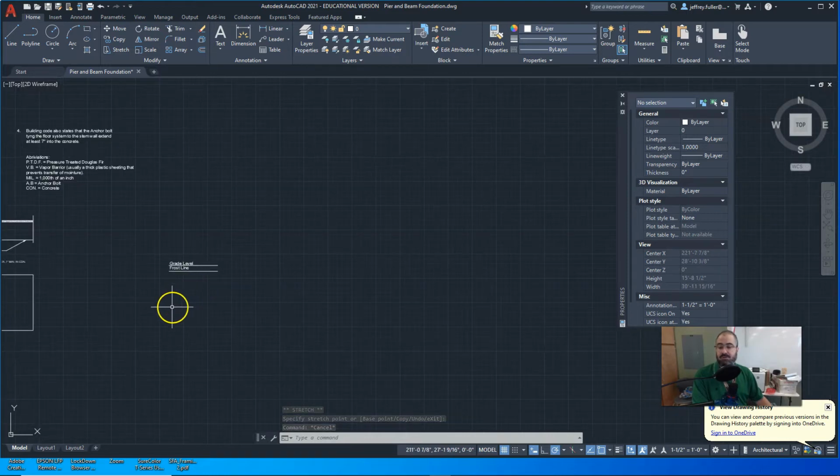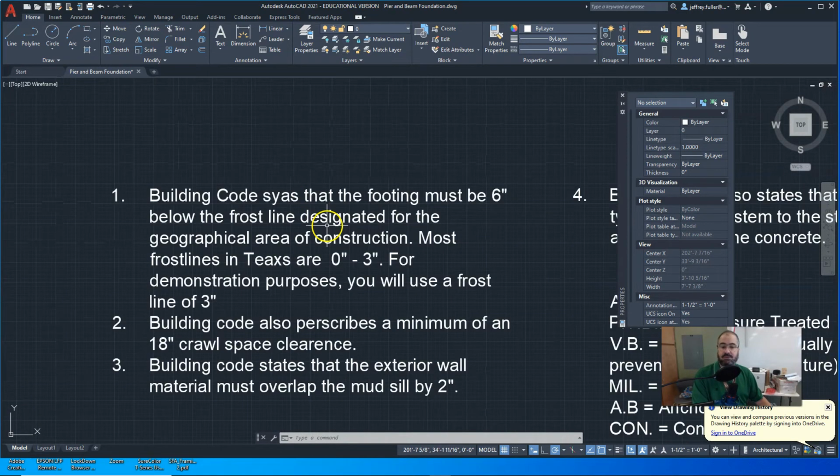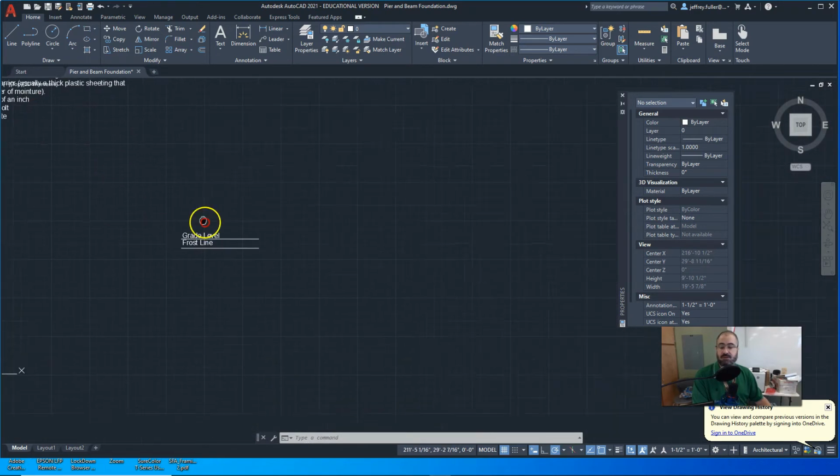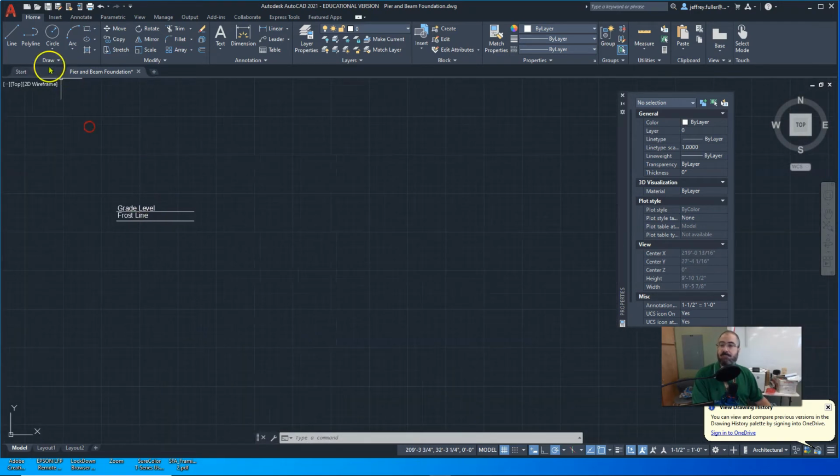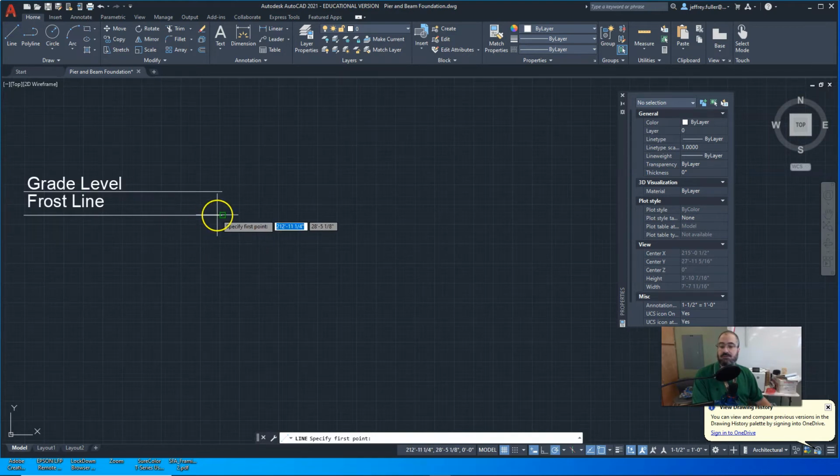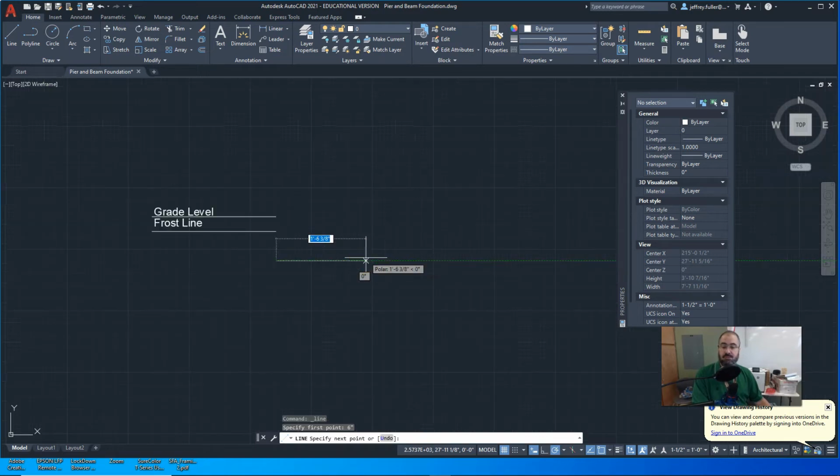Now, my footing, we mentioned up here in the note that has to be 6 inches below the frost line. Okay, so I'm going to start my footing 6 inches below here. So I'm just going to grab that as a reference and come down 6 inches, okay, and then start drawing that line. And this is going to be my footing.